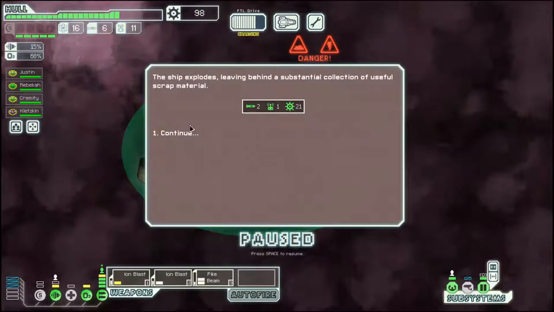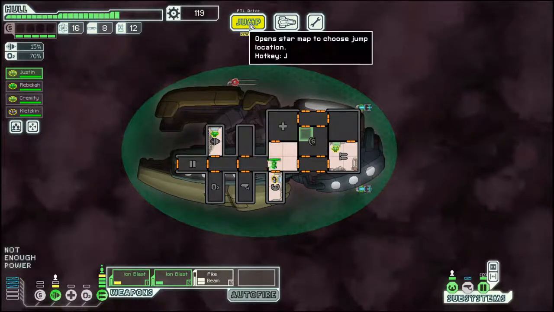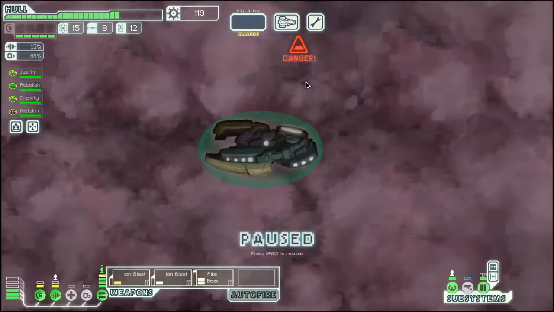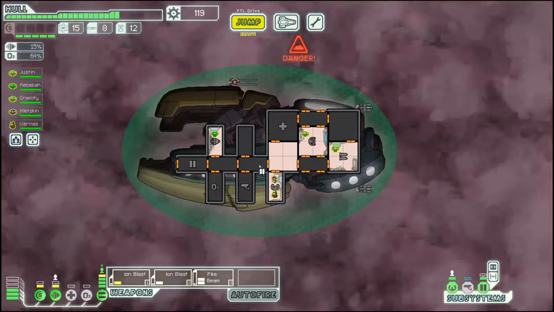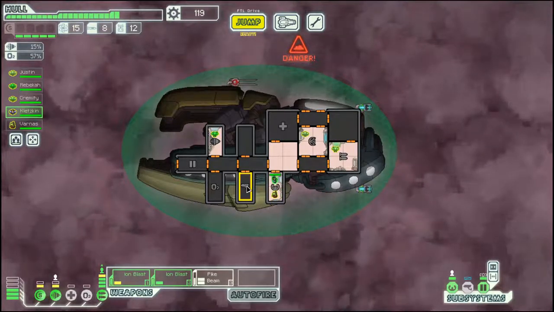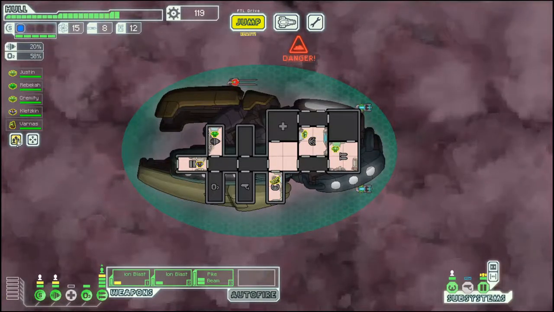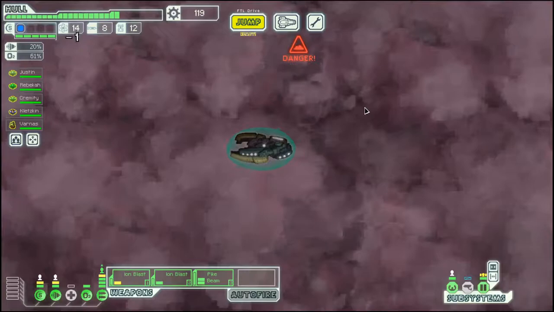There they go. And that's more scrap for us. And on we go. Very nice. Okay. I think our Lanius on piloting is even better than a human. So let's save that for now. And then we can move on over here.